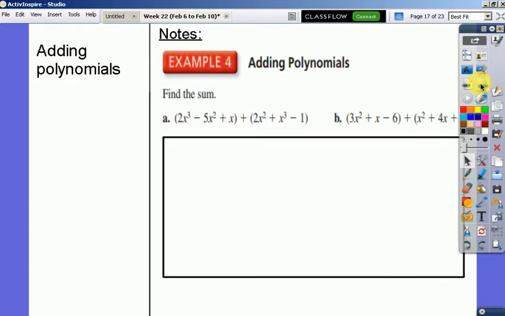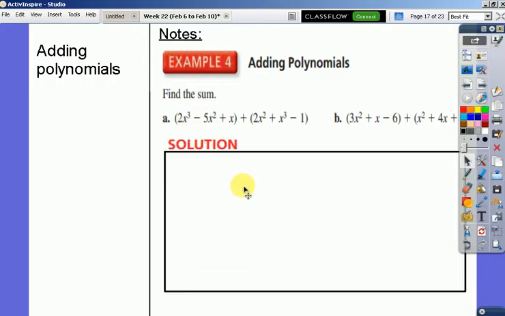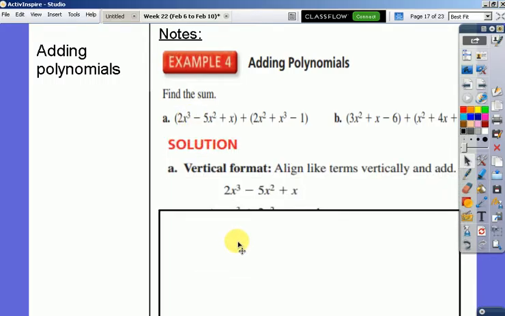Okay, finding the sum. I'll show you how we do this. So copy down A, and then we'll go over it. Let me finish with this slide before I let you guys go for the day. Finding the sum is not that hard. You can do it in two different ways. One thing you can do is make sure they're in standard form. It always has to be in standard form. And then you can just stack them on top of each other and add, which I think is what they do here. It's called the vertical format.